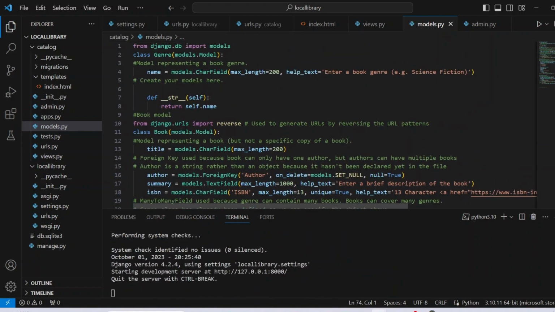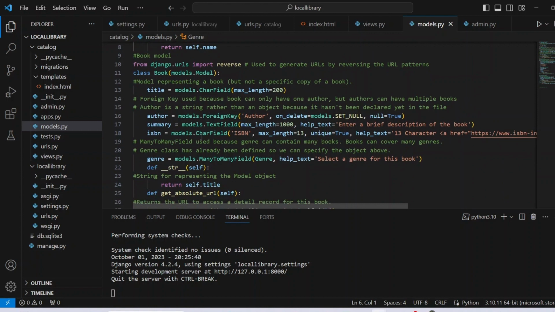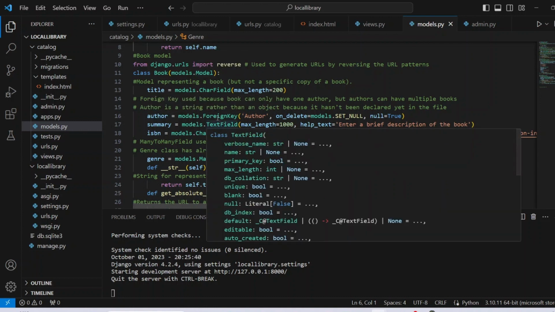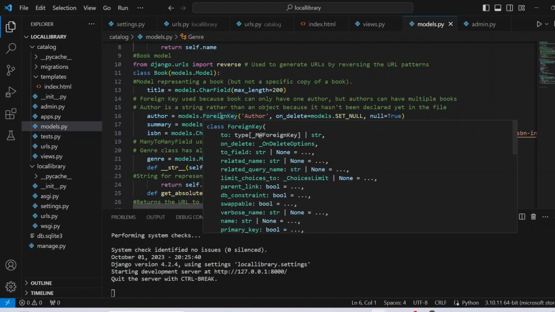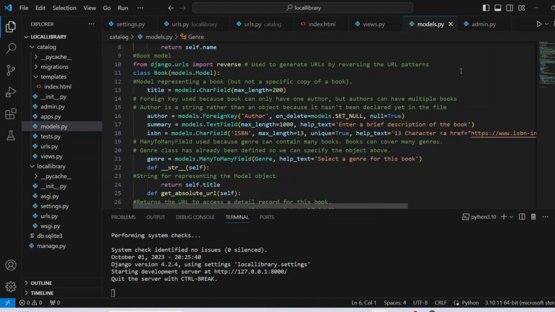Here we have this book model, which is a model representing a book, but not a specific copy of the book. We have the author, and under this we have the class Book, which is inheriting from the model class, the models package, and this author here is using a foreign key. Foreign key means if one thing is deleted, then all its linked copies will also be deleted. We will see it running on the site as well.